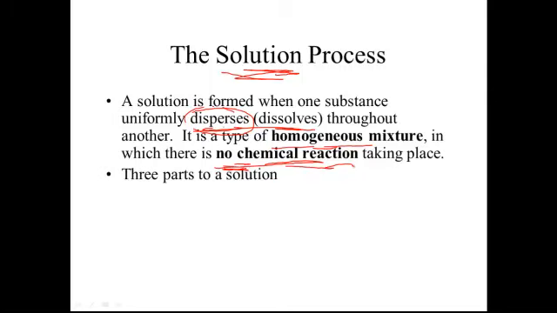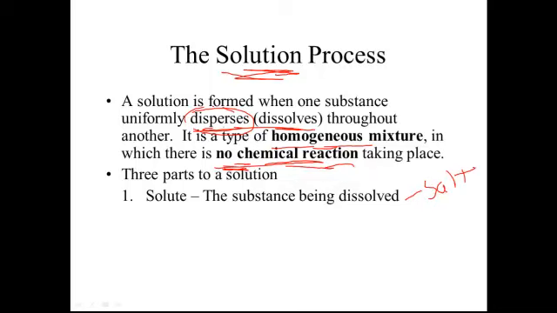In every solution, there are different parts to it. Number one, there is what's called the solute. The solute is the substance that is being dissolved in the solution. So clearly, when we're talking about this type of solution, we're talking about something being put into something else, and there's going to be something dissolved. The stuff that gets dissolved is called the solute. So in that example that I just gave you, the salt would be considered the solute.